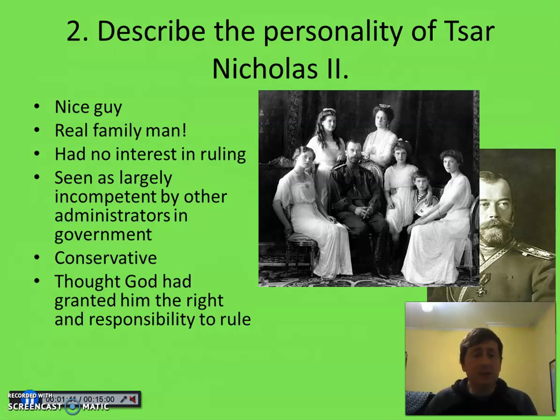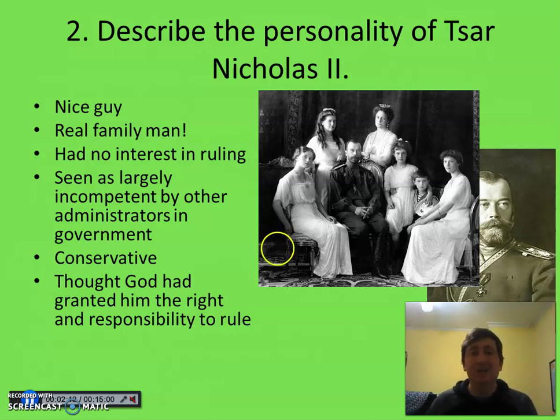Now, before Nicholas goes to the front, a lot of blame falls to the generals, who, in addition to not having enough stuff, are sometimes pretty incompetent. But eventually, it's going to work its way up to the top. Right? Nicholas II is a really nice guy. He's a real family man, but he really doesn't have any interest in ruling. He's largely seen as incompetent by the people around him, including his own family, like his uncle, who was his father's brother, obviously. He really doesn't think Nicholas knows what he's doing.